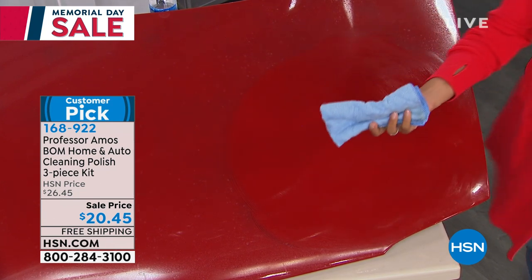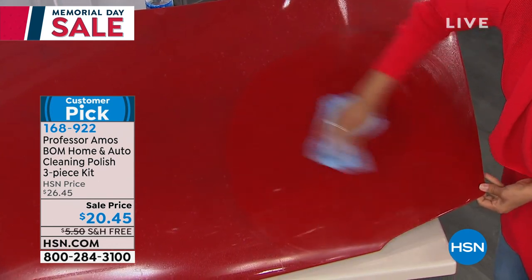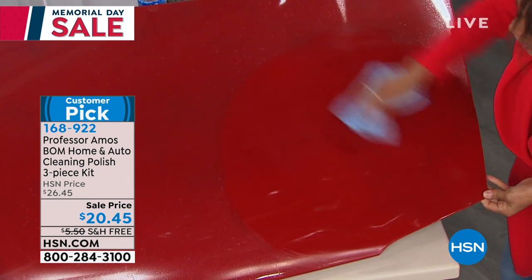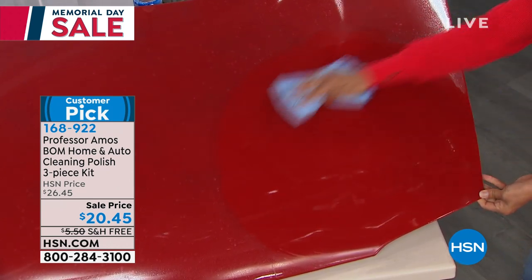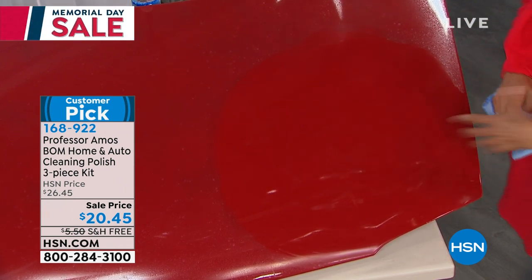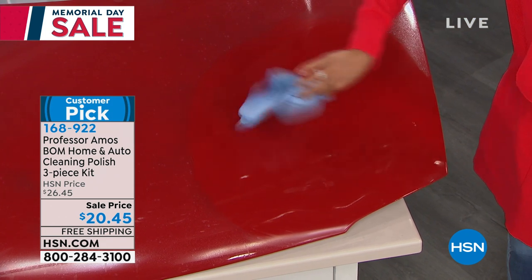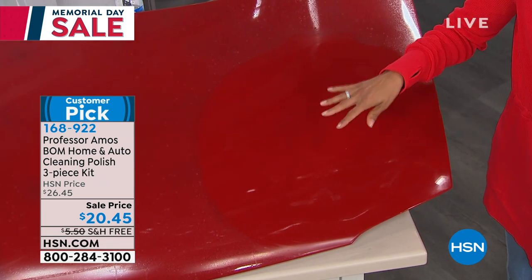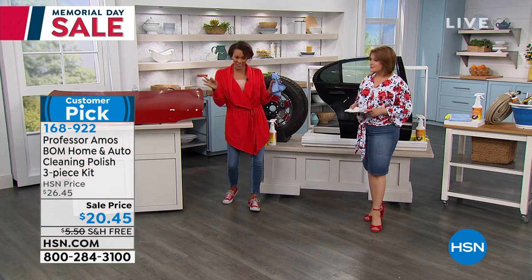Then you take your dry cloth that again is also included. And this is where you start to see the magic. A little bit of pressure, not much. All I'm doing is letting that clear-coated enhancer get to work and give it a beautiful high gloss shine. My friend, this is repelling fingerprints. It is so super smooth and buttery. This is not gonna remove the paint. It doesn't scratch. It doesn't leave a streak finish. It's the bomb. This is the bomb, the best overall method.